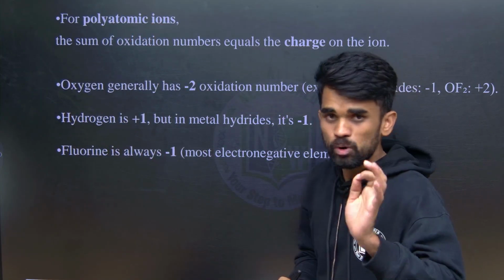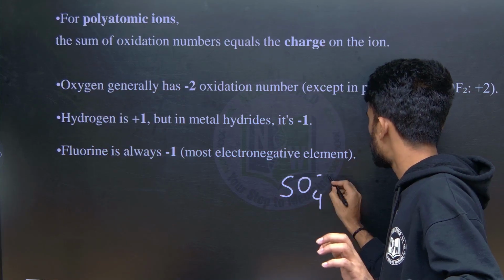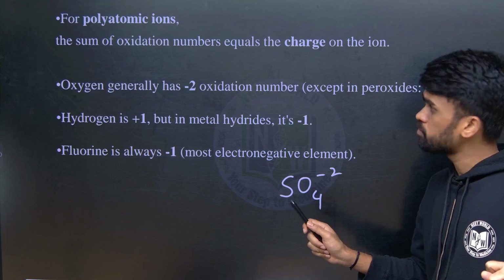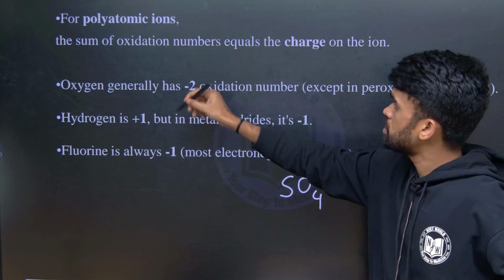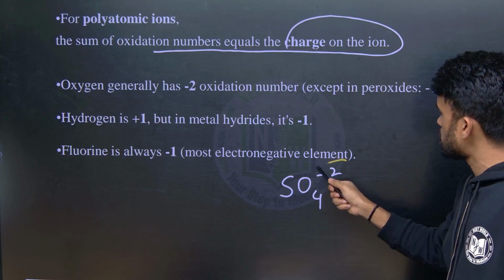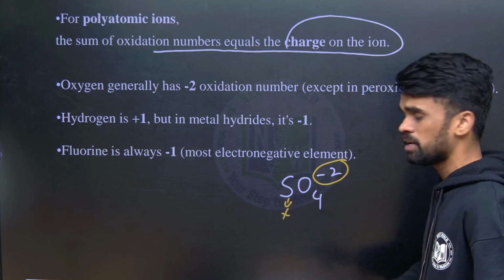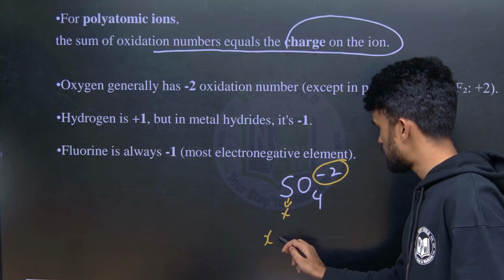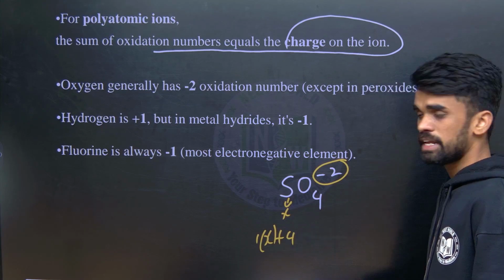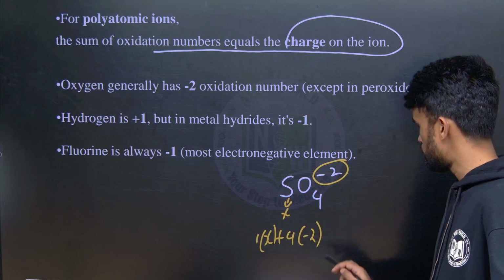Let us say one polyatomic ion, here I am taking the sulfate ion, SO4 2 minus. See, polyatoms, more than one atom, right? So we have polyatomic ions. The sum of oxidation numbers is equal to the charge on the ion. So what is the charge here? We have -2. For example, we need to find for sulfur, let us say X plus how many sulfur atoms? 1. So 1 into X plus 4 oxygen atoms, 4 into -2 for each oxygen, as I told you, because it is a divalent atom.